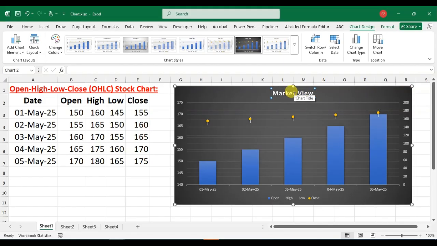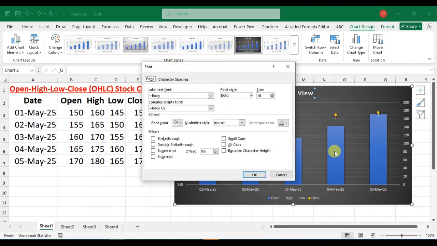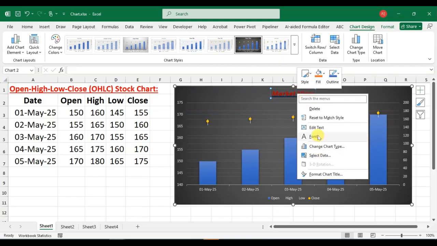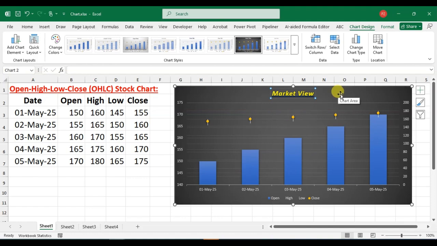Okay, if you want to change the font style, you can change the chart title font style also. Simply right click on the title and click on Font. Okay, and here the Font dialog box is open. You can change the font style here. Click on this arrow, you can select a different style. You can increase the size of the title font and you can change the color of the font. Underline style also you can add here. So I add this, and underline color also you can change. So I select this one and click on OK and see here, the red color is not highlighted. Again, I right click and click on Font and I change the color to yellow and click on OK. Now you can see your chart title is showing the highlight.